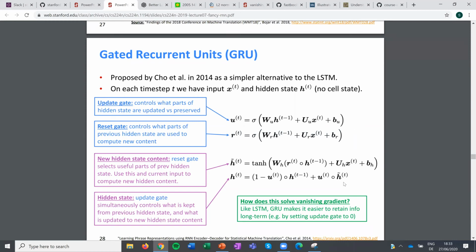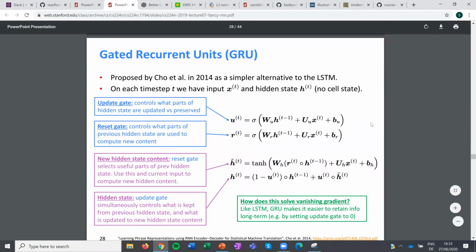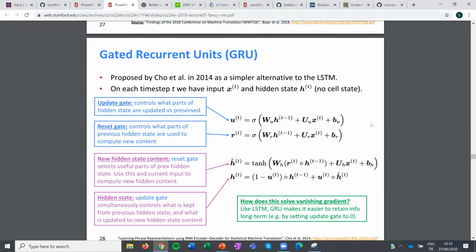For example, I remember some activations that turned on when you were inside quotations. So it keeps track: okay, I'm inside a quotation, so I need to write some different stuff, and in the end I need to close it again, and stuff like this. Cool, thanks.